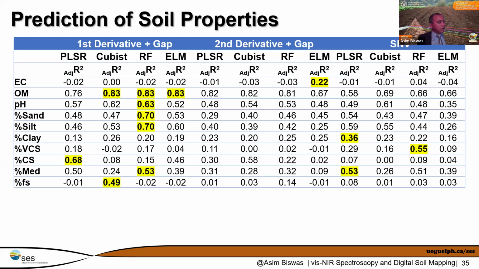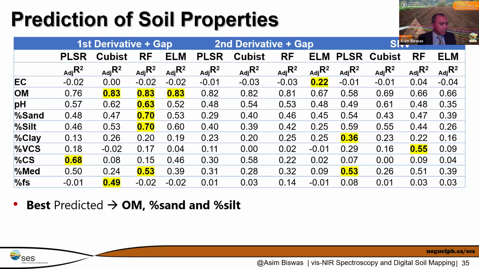So what we did, completely based on dry spectra, we have seen a very high prediction. First derivative with gap and second derivative with gap tend to produce very good predictability in our case, and for the majority of soil properties, random forest or Cubist tend to show quite good predictions as well. Again, it's a very busy graph. I just want to take the message from this table: two or three different pre-processing techniques tend to come up on top, and among the models, Cubist and random forest tend to perform quite well. In some cases, for some properties, we have seen PLS also performing well.